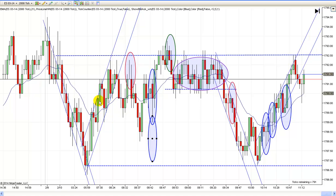Look at these two bars here. That's a bullish bar, and then this is an inside bar that has a little bit of a red body, but for the most part it's an inside bar that's mostly stem and hardly any body. That is a horrible setup to be going short right there, particularly the fact that you just came off a new low and you made a higher high here than this last toe. We couldn't get above that before. Now we went way up here. And then you get this setup that's not very bearish, and guess what? It breaks lower and it just traps people and it goes a little bit higher.